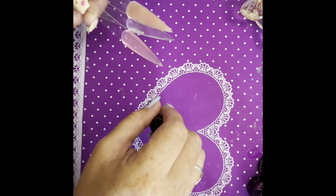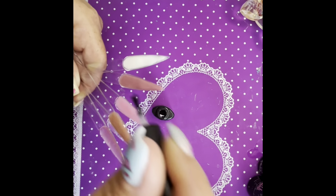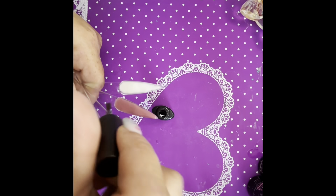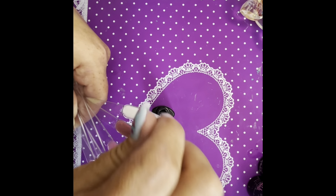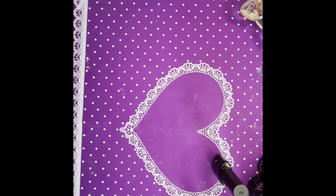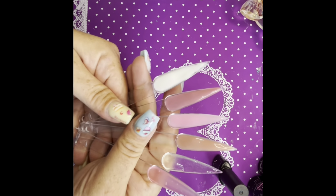I like a thicker base coat, especially if I'm using the base coat to protect my nail bed, and then I cure the nail tips on with the base coat. I just like that extra coverage, and I feel like if it's a thin base coat, it's not really protecting. Now, of course, there is a layer of it, but personally, to each their own. Comment down below, do you guys prefer a thin top coat or a thicker top coat? And then I show you after I cured it with the top coat on.